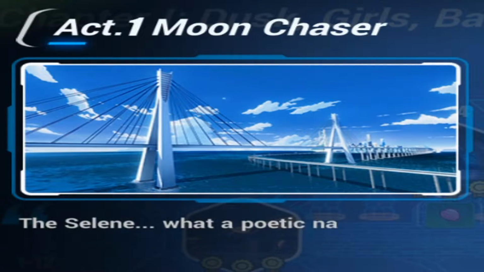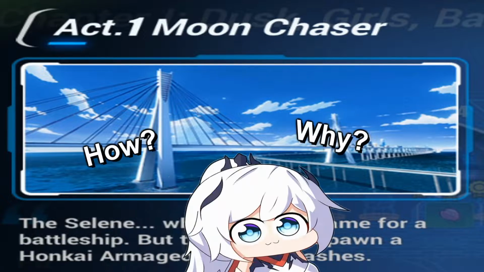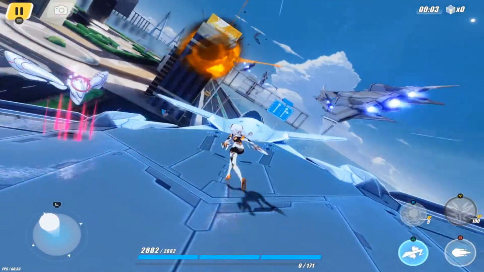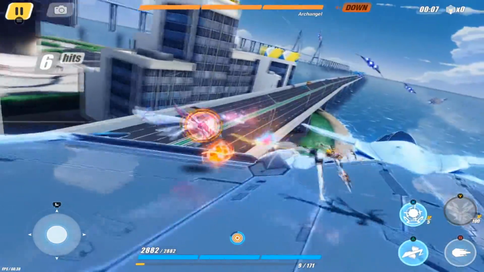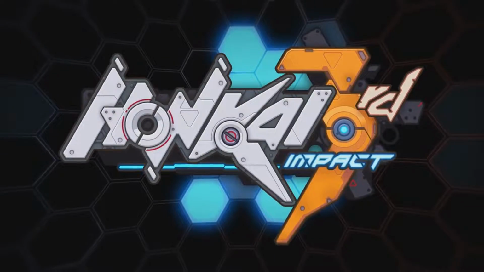Stage 3, we learn two whats, being what the name of the battleship is, the Selene, and we learn what happens if it crashes. It would unleash a Honkai Armageddon. As for the how and why, there isn't currently enough sensible information for that to really make sense, but just like how that sounds bad, just know that it is bad, and you don't want that to happen. It's almost as if the Selene were to crash, there would be a Honkai Impact of sorts.